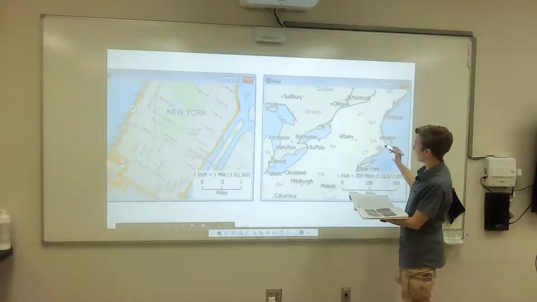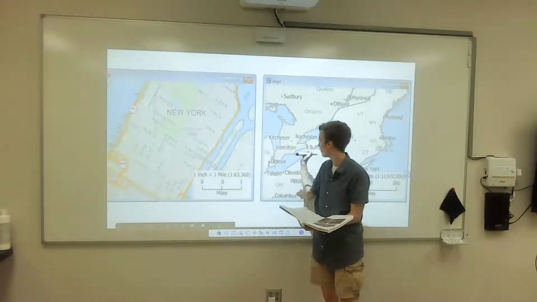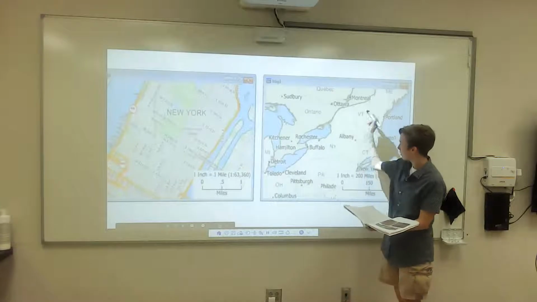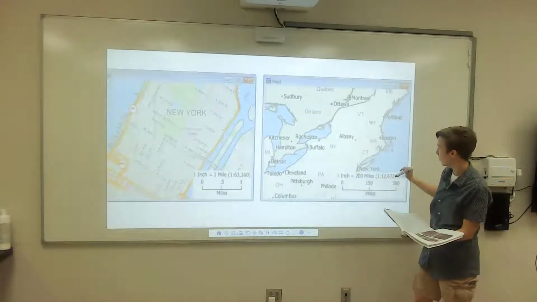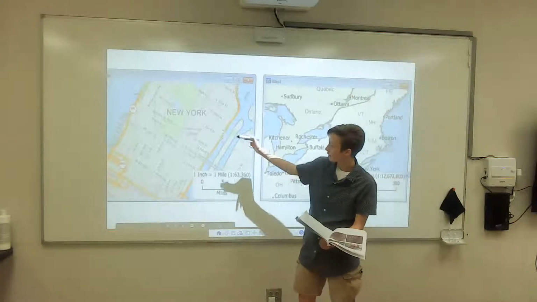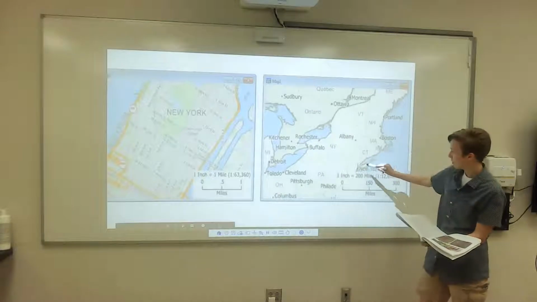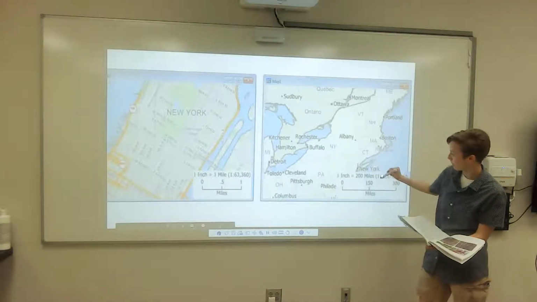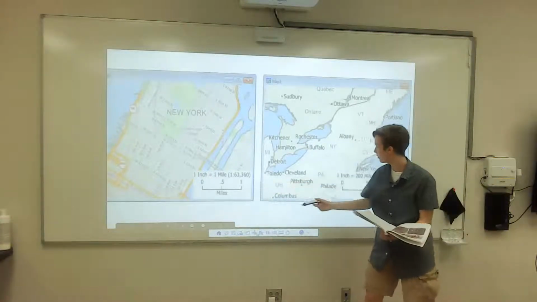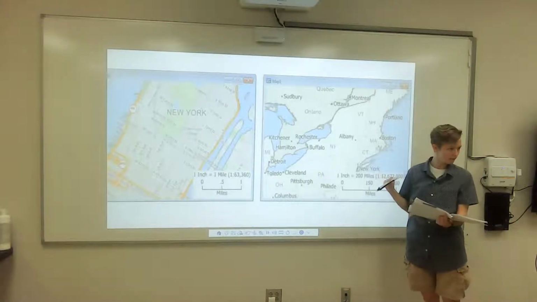Look some more. Here we have a very large area, but not a lot of details. We have a smaller area, more of a state area. We don't see a whole lot of details, but we see a larger area. Versus over here, we see a lot of details, but not a lot of area. It's a zoomed in area of New York City, right here. You can even see in their scales, large and small. So, we're good on that one.